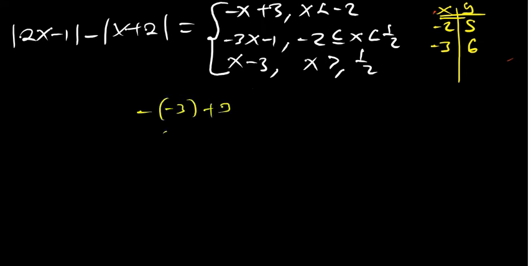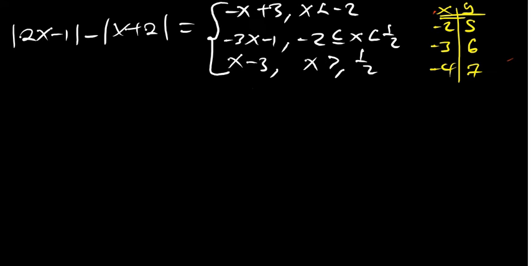Yes, that's correct. Let's get another number less than this again, let's get negative 4. If I put negative 4, it's going to be 4 plus 3, which gives me 7. I'll end there. Is that okay? Or you are still confused? We are okay, right? Now I'll go to the next one.